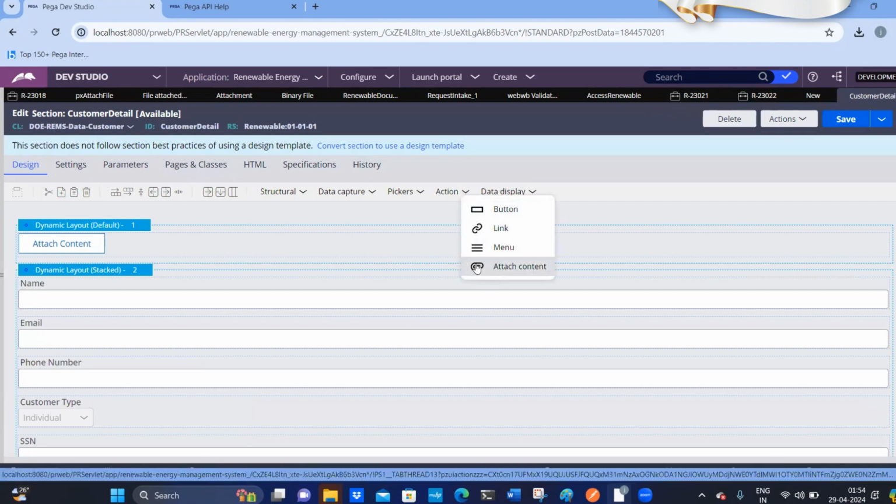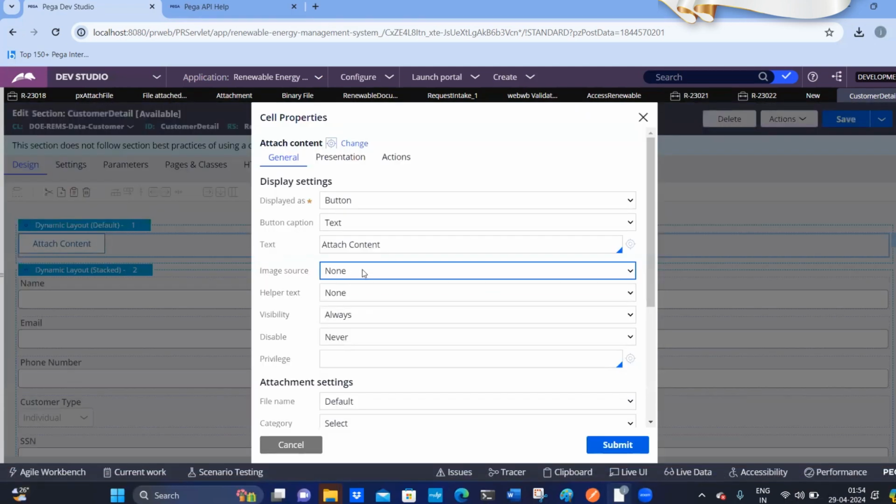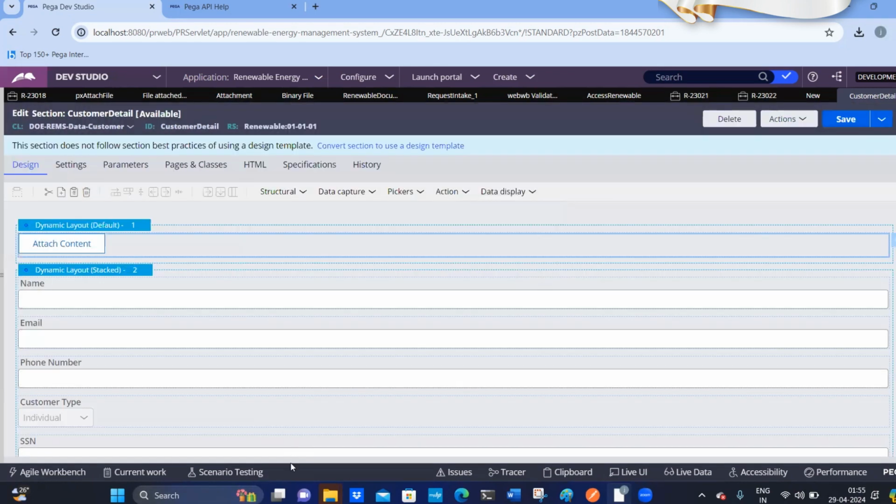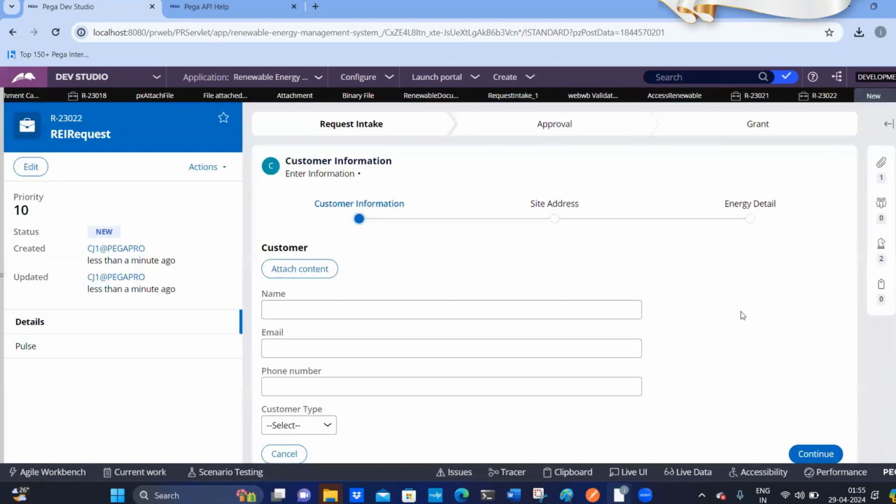Here we'll be pulling this attach content control, and once you open it, you'll have a few configurations like display as button, link, or icon. You can display it as a button, as a link, or as an icon. You can opt for anything. And the rest of the things for uploading the documents will be taken care of by the Pega auto box functionality. We don't need to add additional configurations for that.